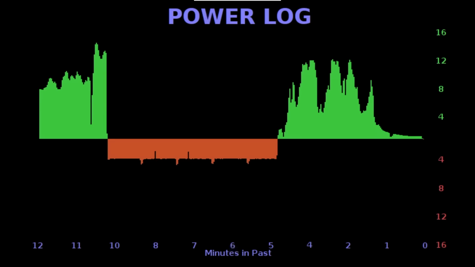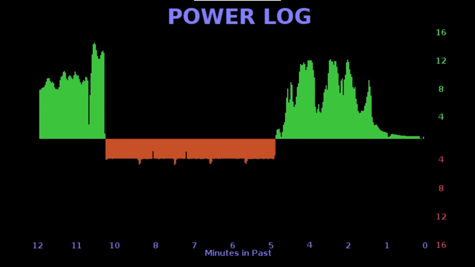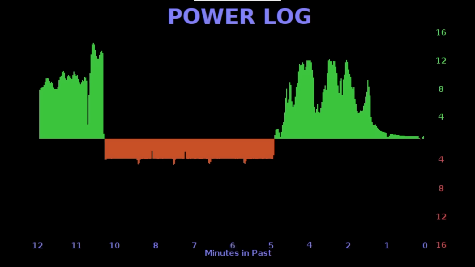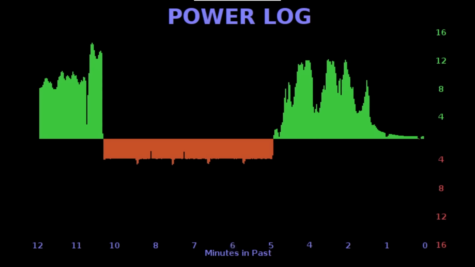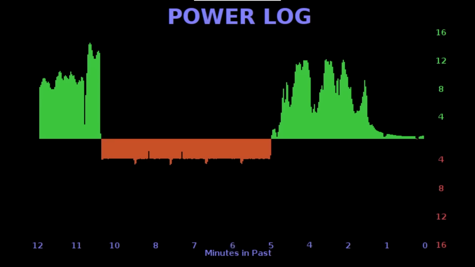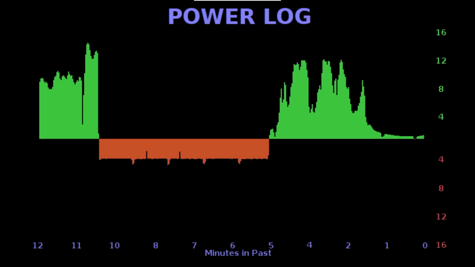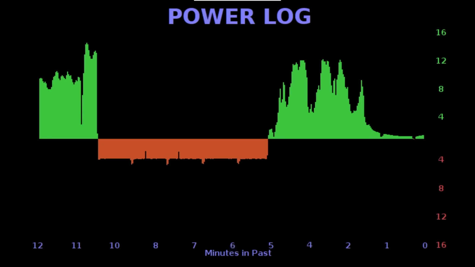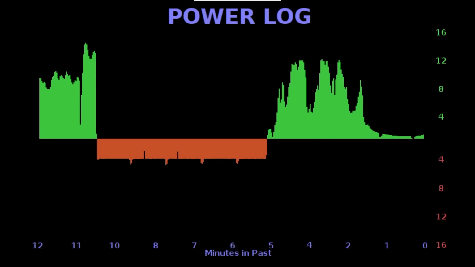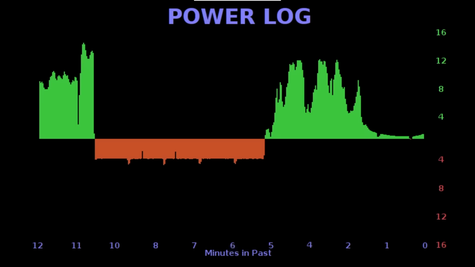And then, without any intervention on my part, 5 minutes later, and you can see that the minutes-in-the-past mark is pretty accurate, a little over 5 minutes later, they all came back on. And so we're back to charging, and at pretty high rates, 12 kilowatts and so forth.